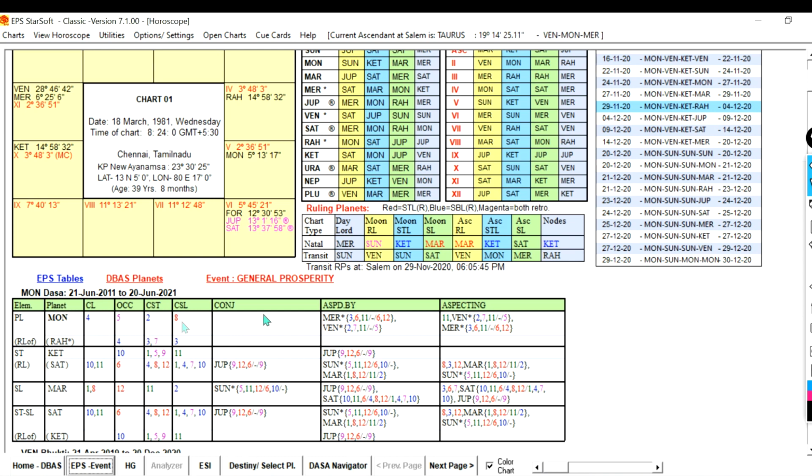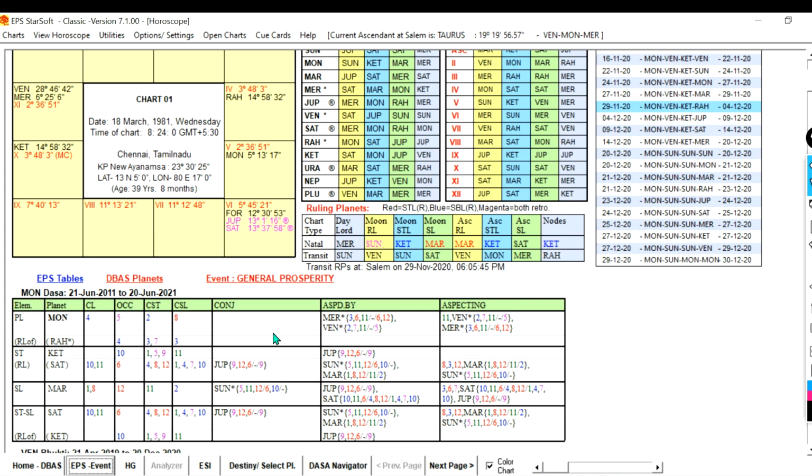Though all houses are shown, it is a table for a comprehensive display of all the houses signified by the planet. So we will not miss any significators in this, but the method of analysis will be easier if you go through the ebook recently released by the name Secrets of EPS System of Astrology.